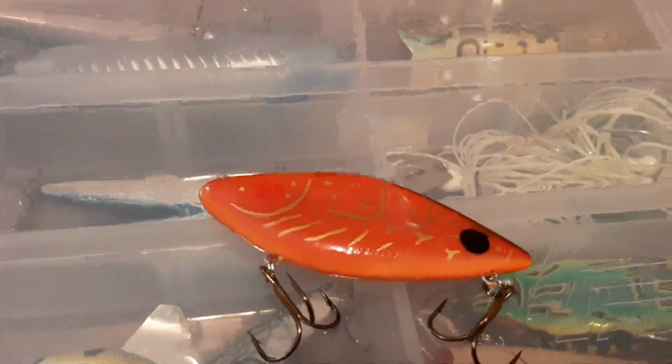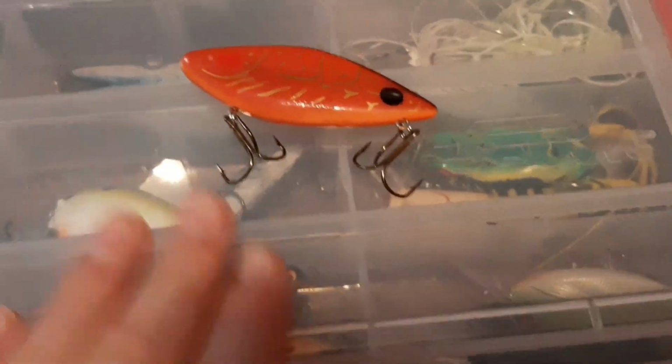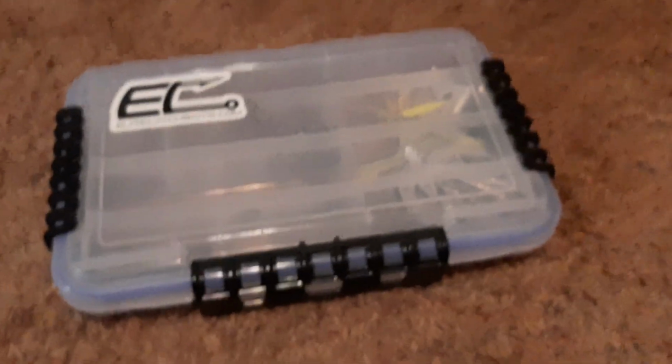So let's go ahead and move on to our number 3 bait for pre-spawn bass. Alright guys, so now we're trying to find our number 3 bait for pre-spawn bass. I already know what it's going to be.